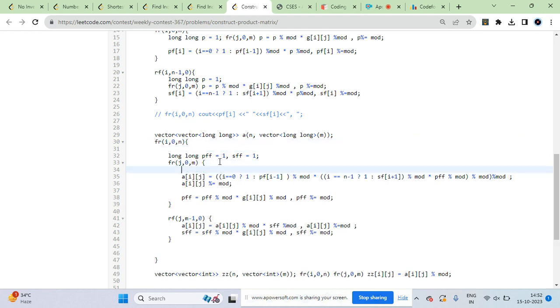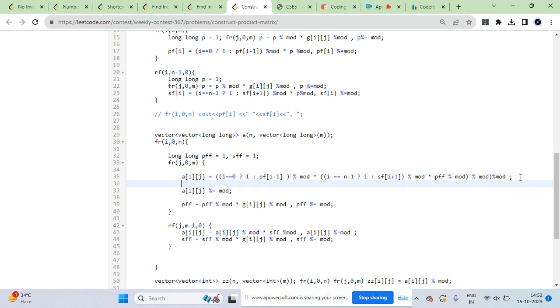I need the prefix product, which is everything before j. So pf gets multiplied by the current element every time. pf started off from 1, and a of ij is equal to prefix of i minus 1, everything above it, everything below it, and this is the current thing, into pf.